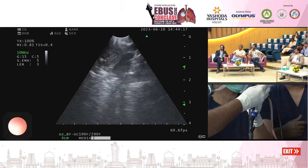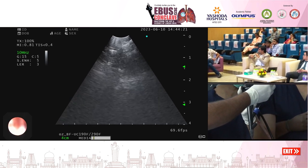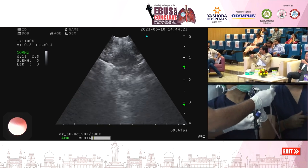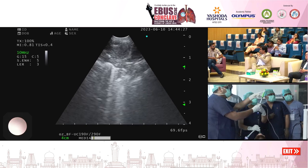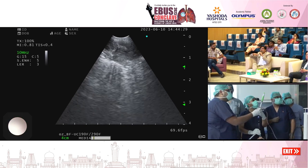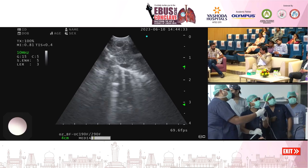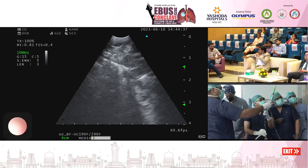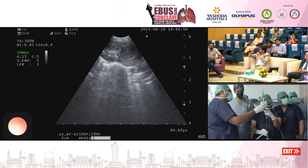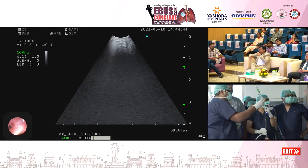While they are doing this, the next practically relevant thing in this case is to differentiate TB from sarcoid. Now that the rapid on-site evaluation has already confirmed the presence of granulomas, the next thing for us is to get material for microbiology. The tuberculin skin test definitely has a role, because in a patient with a granulomatous node, if you get a strongly positive Mantoux, then you rule out sarcoid. So that is the role of TST.